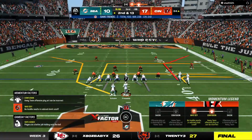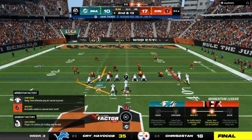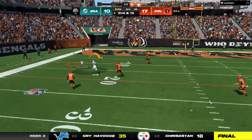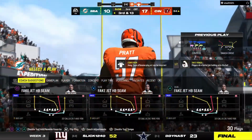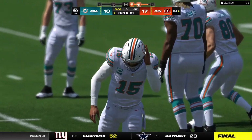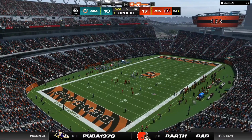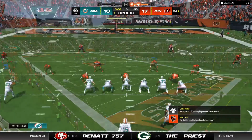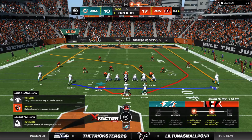So now they have to contend with 2nd and 13 after the first down run goes backwards. Now Prescott. And that one too far in front. He couldn't reel it in. It's incomplete. Well, touch and timing are critical for those types of throws. He put a lot of zip on that one. Needed just a little bit more finesse trying to get it to his back. The chance of wasting this great starting field position, a real threat. This is 3rd and long.